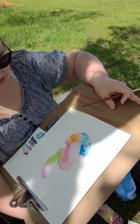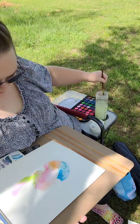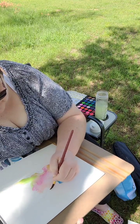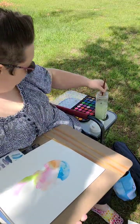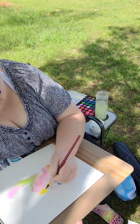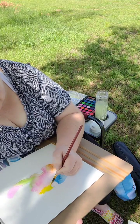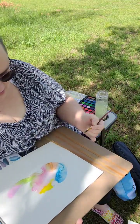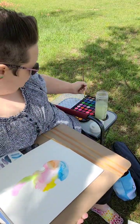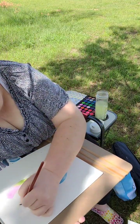Let the paint go where it wants. Let it do its thing. What I'm gonna do is get this painted out, and then I'm going to start adding paint splatters, but I'm going to do that with a straw. Let's get this ear done.